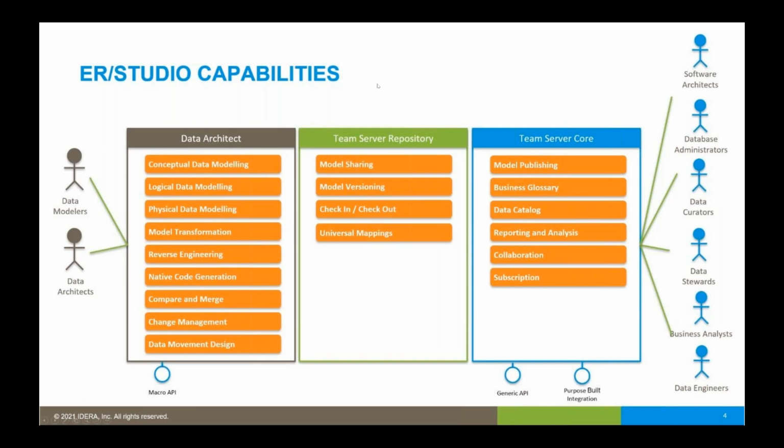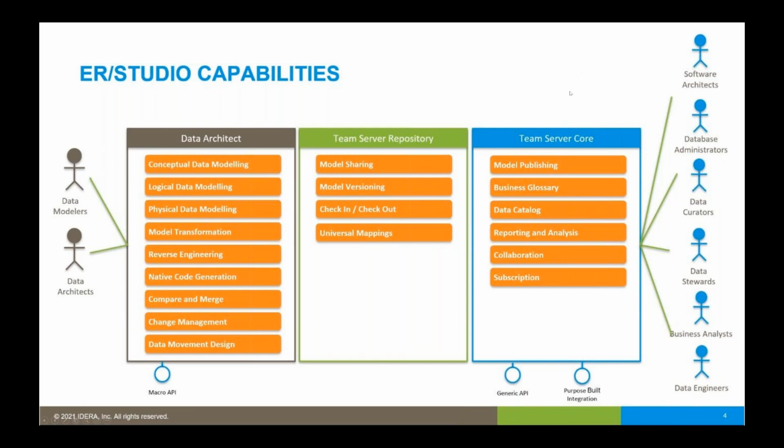The next step up in our architecture is the Team Server repository. That's with our Team Server Pro or Team Server Enterprise versions of ER Studio. That gives you the ability to have your models stored in a repository database that becomes the central source of truth for your models and your metadata objects. You can see there it allows things like model sharing between teammates, data modelers, data architects, model versioning, check in and check out.